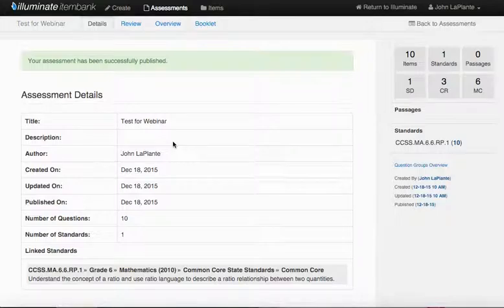All right, so that's a real quick guide to the quick mode to create exams and assessments using the item bank. If you have any questions on Illuminate, or if you need any other information, please don't hesitate to contact any of the lead teachers or anyone here at Access. Thank you very much. Have a nice day.